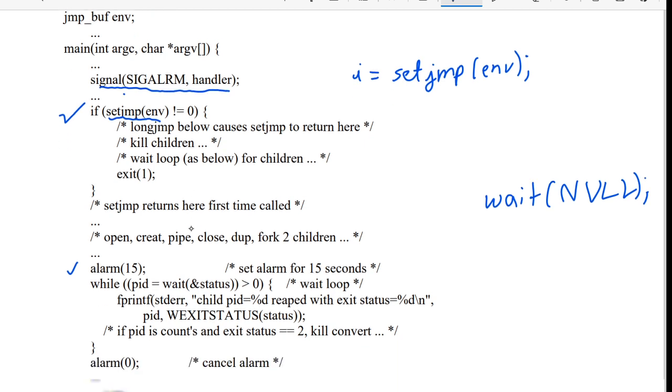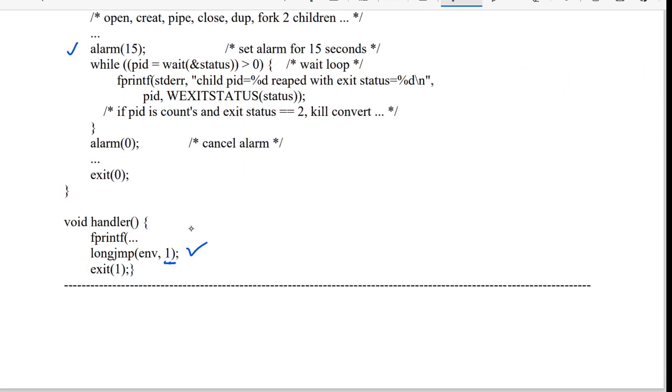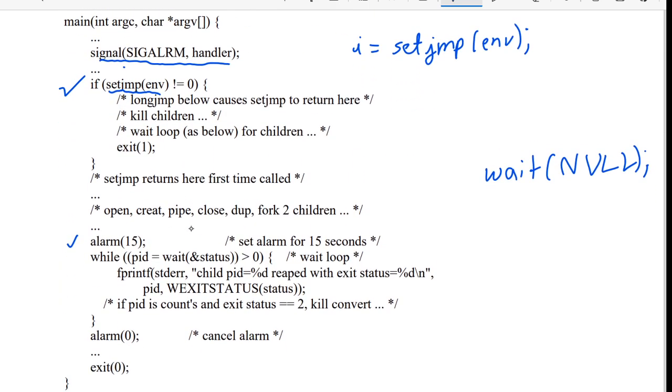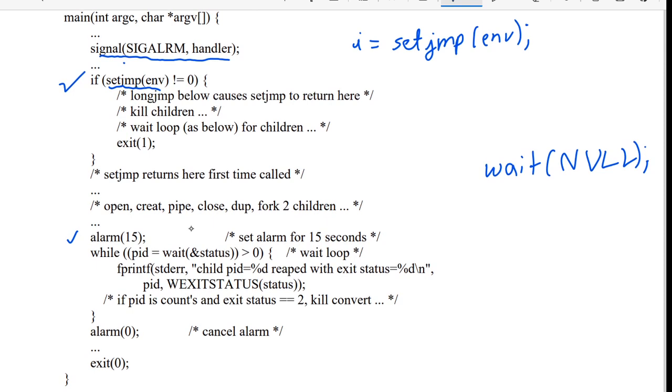And what is the content of the handler function? That handler function will do whatever is given in that code. So we have seen what alarm does and what signal does. So for 15 seconds, if the alarm is not turned off, the alarm will give a signal to the signal function, and the signal function will call this handler function. Okay, it will take this alarm and call this function.